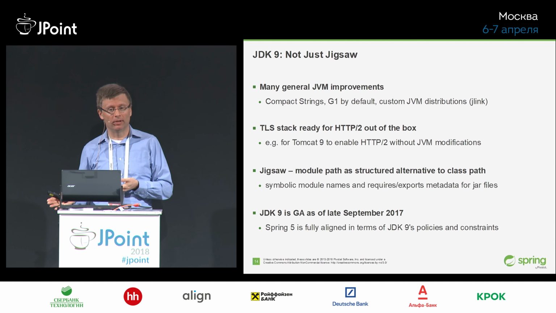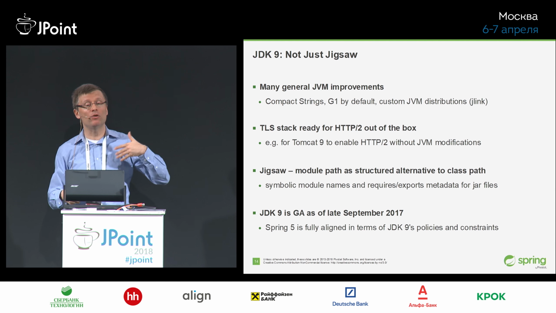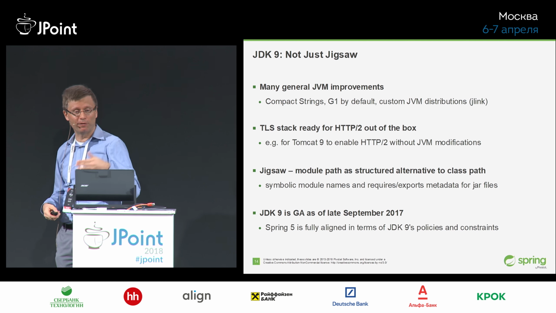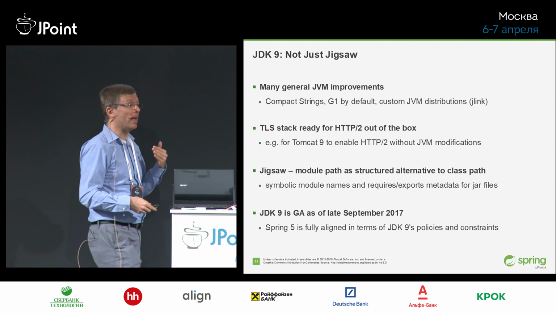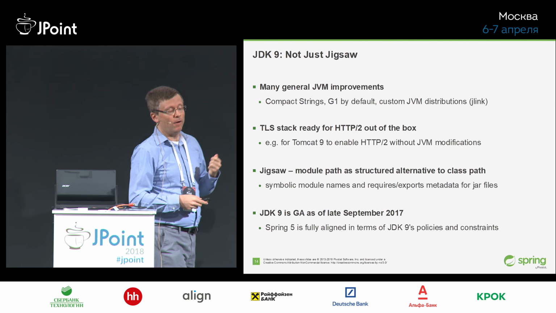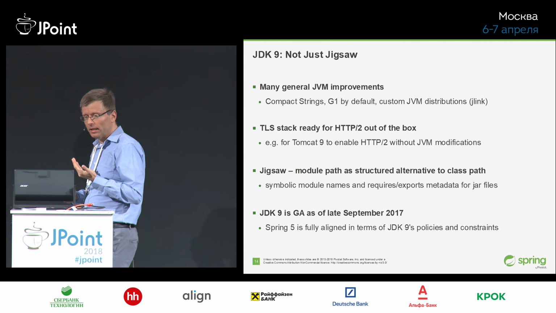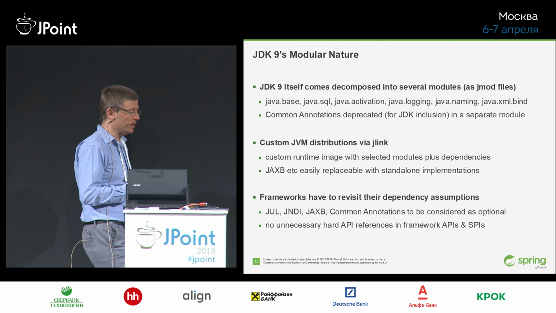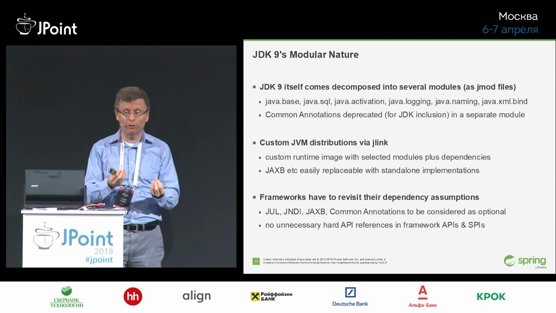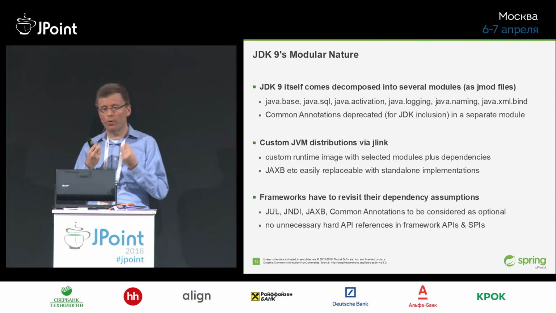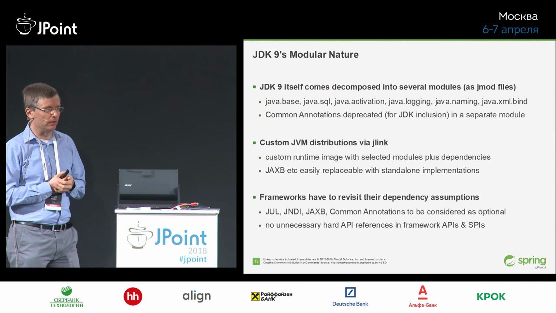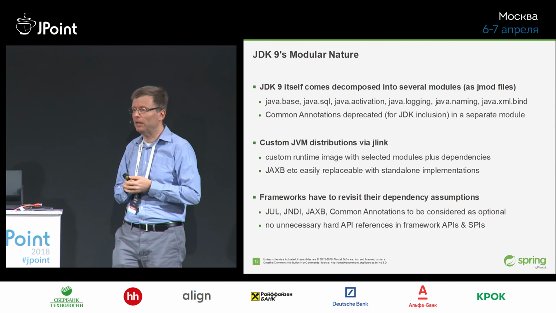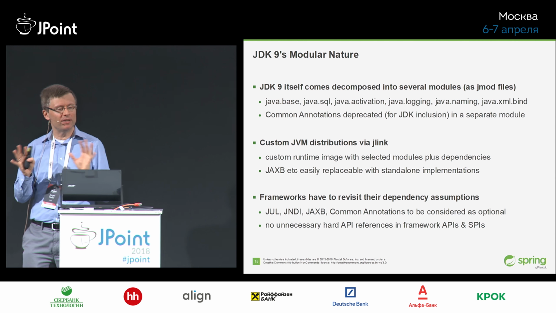And of course, there's Jigsaw. And there's an intention in this order. I actually find the reasons for upgrading to JDK 9 or higher in exactly that order. It's the JVM improvements that I find most attractive. It's the SSL stack that is almost on par. And then there's Jigsaw. Of course, Jigsaw as the module path feature is quite popular in the stories being told, in the conference presentations about it, and there's a lot of design inspiration to be found in it, so it's by all means worth familiarizing yourself with. However, initially, Jigsaw was actually meant for decomposing the JDK itself, and this is where I find the greatest benefits at this point. Creating a custom JVM distribution is a really fine idea.